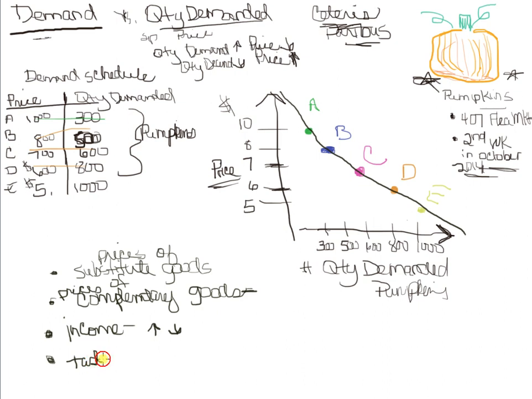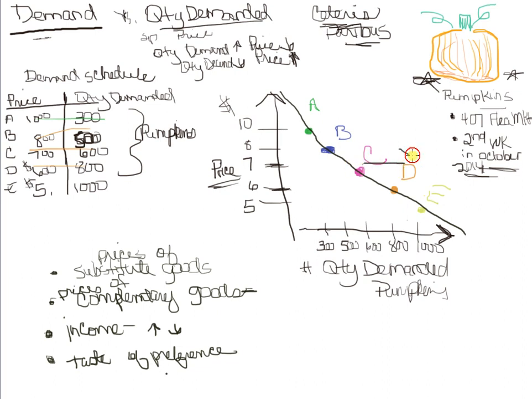And then tastes and preferences of consumers is also going to cause shifts in the market. And who knows why anybody buys anything, right? I mean, we don't know, but we know there are fads and there are trends, and this year they might buy Planters peanuts, and next year they may buy Planters sunflower seeds, or there may be a substitute good that's cheaper. So it's no telling what the demand is caused by, but we know that those shifts do happen, and those shifts occur in ways that are physically visible on this graph.